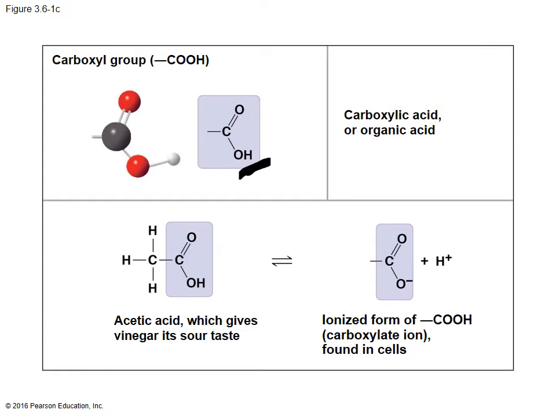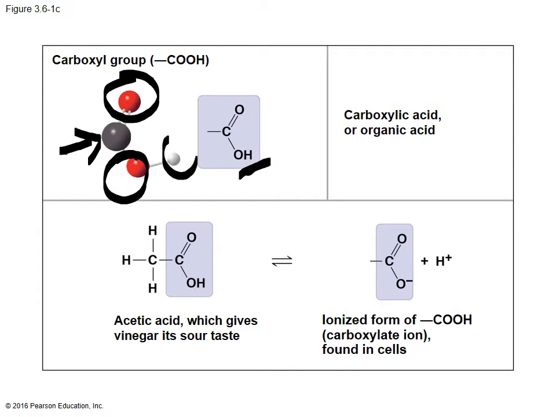So let's highlight the parts like we've done on the others. You notice that there are two oxygen atoms, one here and one here. They both are bound to the carbon. One of them is double bonded, which kind of gives you the whole carbonyl vibe. But the difference is that you have this OH group attached to the carbon. So I already did the oxygen, and there is the hydrogen. And of course, this side, whatever is attached to this particular carbon, it will make a different molecule.